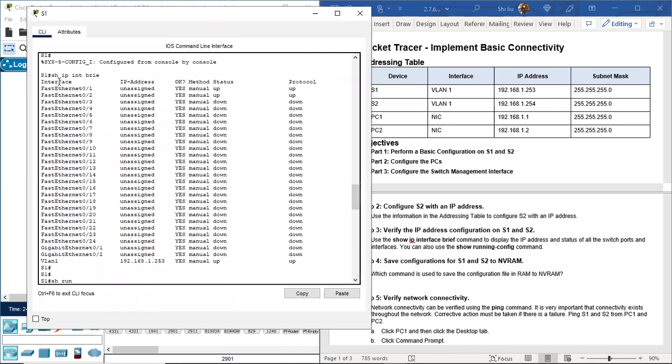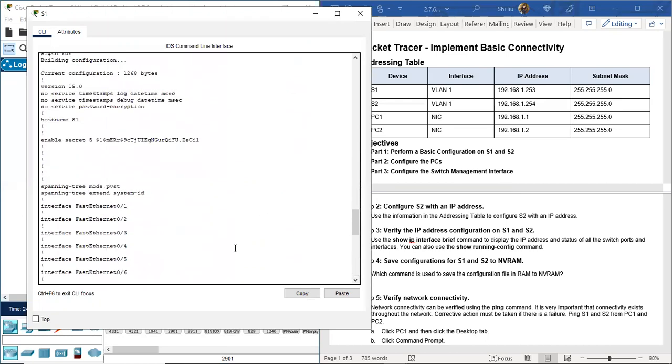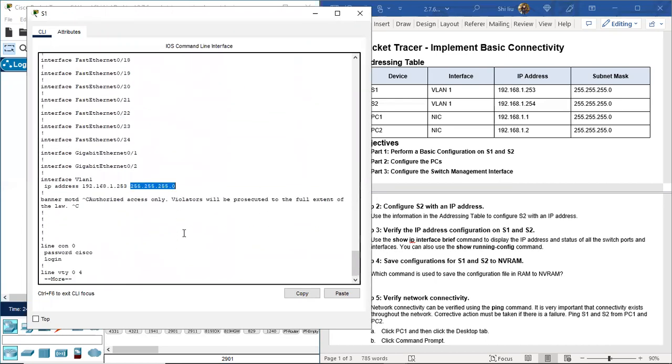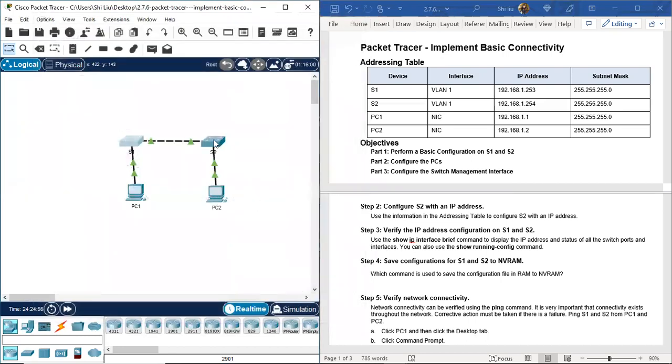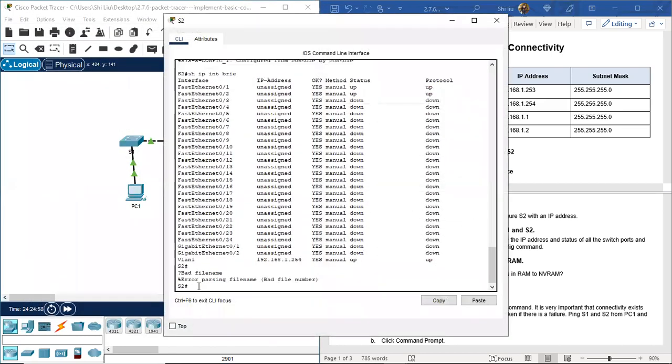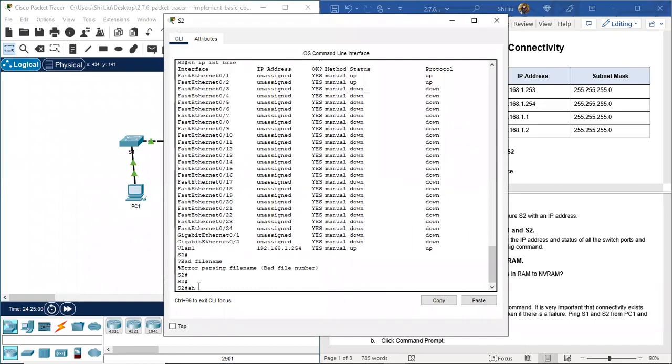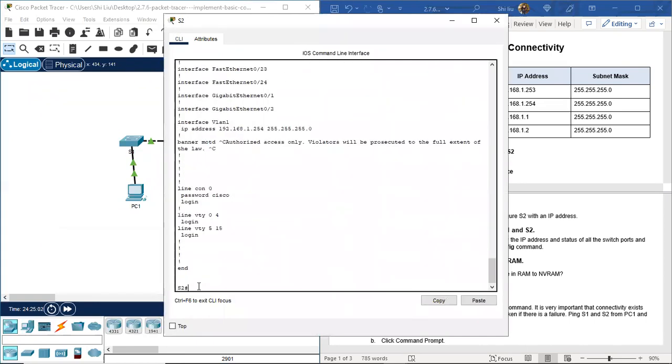In the IP interface brief, they show the IP address but no subnet mask, just the status and protocol. If you want to see the subnet mask, you should use the command show running-config. Show run, see VLAN 1 interface, IP address, subnet mask.